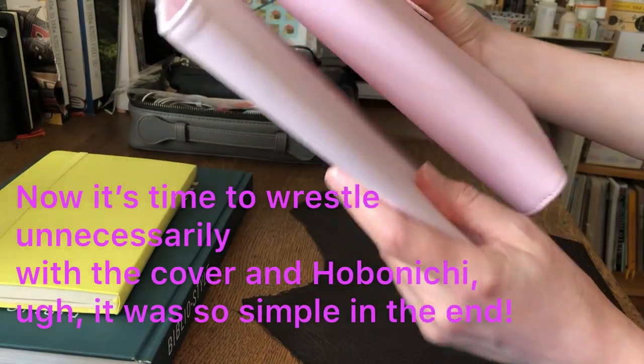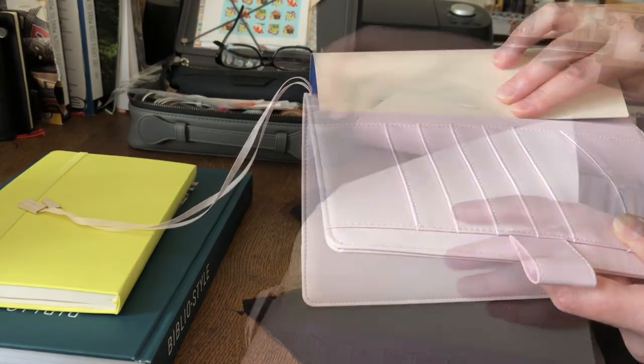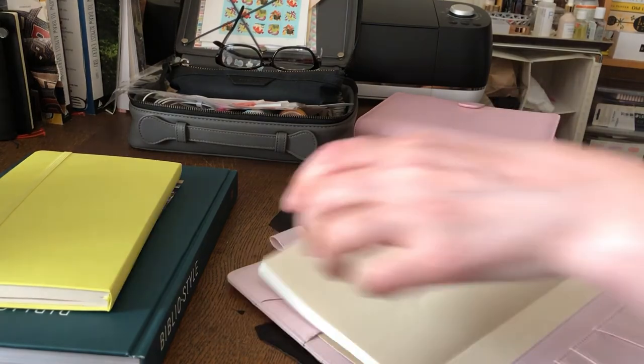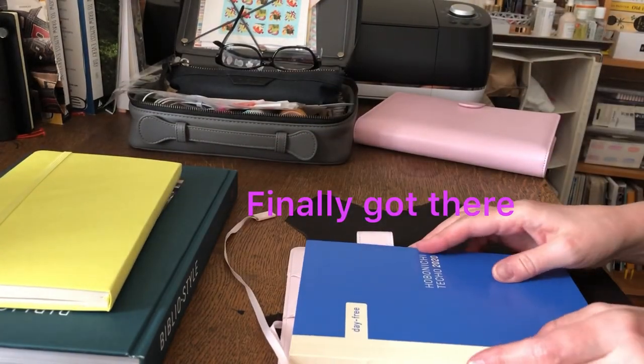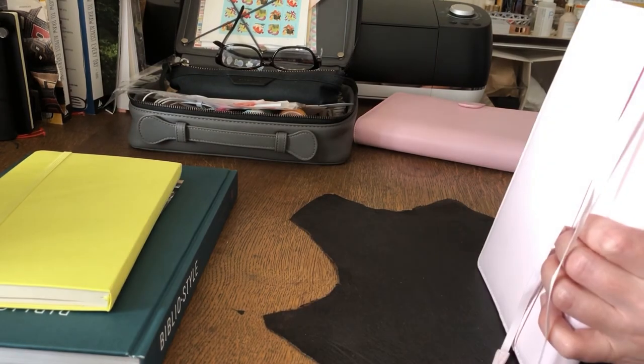Pink and pink. I forget, how do you do this? So thin. Maybe I'll keep it out. See how that works. Better.